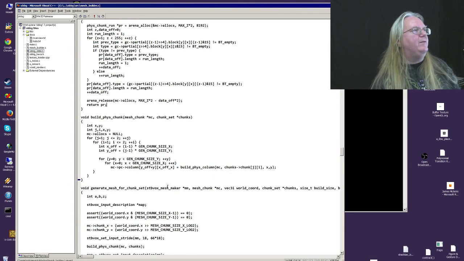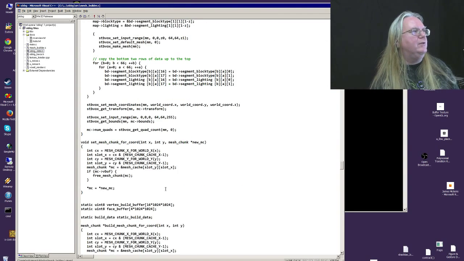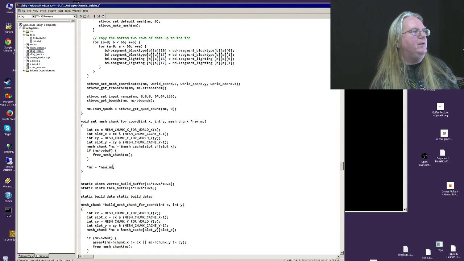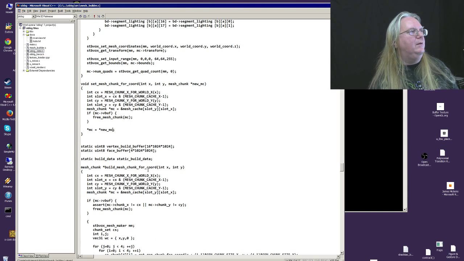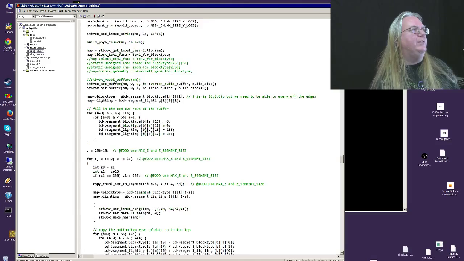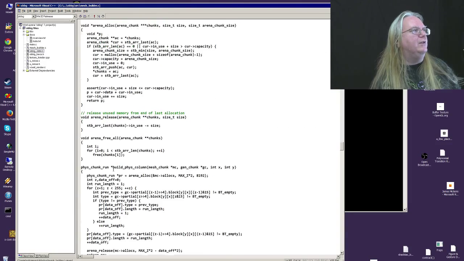Okay, and then when I free a chunk, free mesh chunk. So here I copy it, so I don't need to free anything about it. But that one I free. Okay, so free mesh chunk has to do it. And then what was the whole fix in the other one? That was of the build buffer, which didn't stick around. So the free mesh chunk will do the right thing.